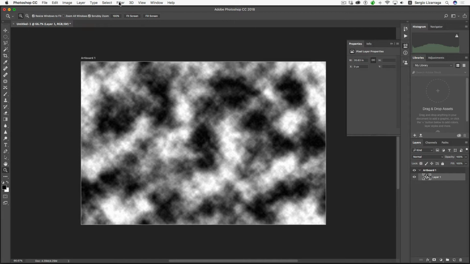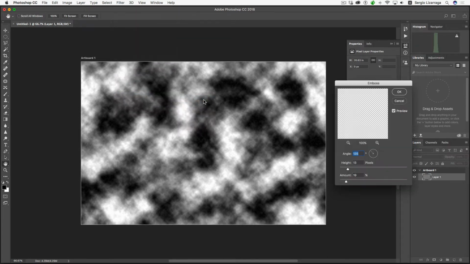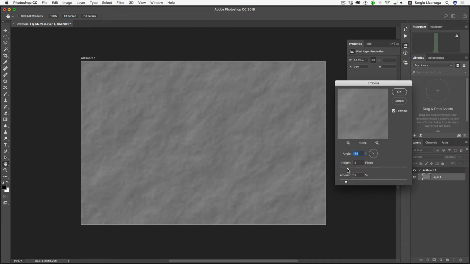What I'm about to create is a wall effect. So back to the filter drop-down menu, I'm going to slide down to stylize, and I'm going to select emboss. And that starts to look like a wall. And so you may want to adjust this a little bit in here to get the best look. And once you've got something that you think you can use, you're going to go ahead and hit OK.